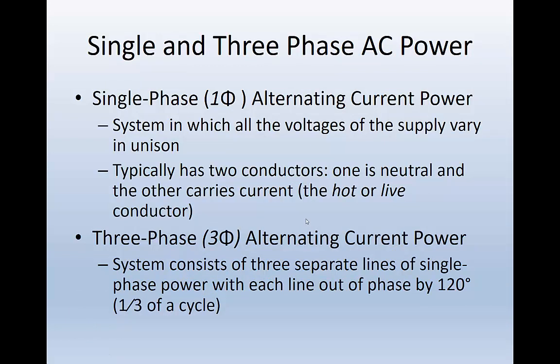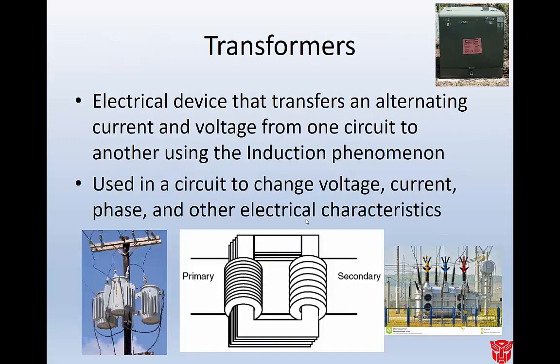Single and three-phase power. To put this very simply, the difference is that instead of having one magnet generating a field for how we do our takeoffs, we actually take off at 3 different points. Basically, I think if you broke a circle into 3 portions, they'd be 120 degrees out of phase with each other. So each one of them takes a third of the cycle as we produce that power. When we do this, we typically use 3-phase power when we're talking about larger equipment with heavier power requirements.